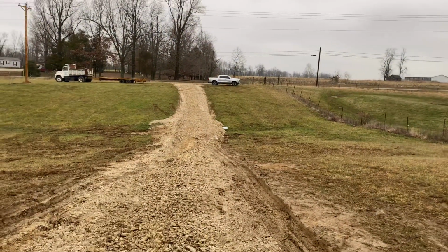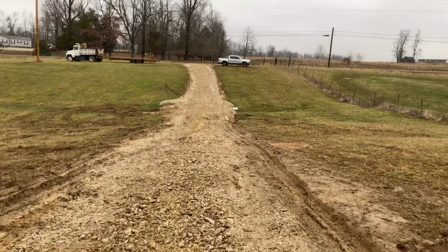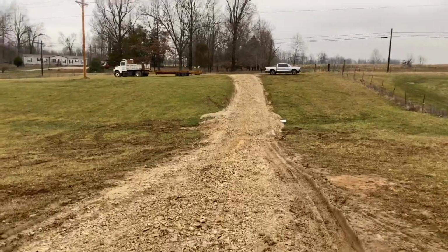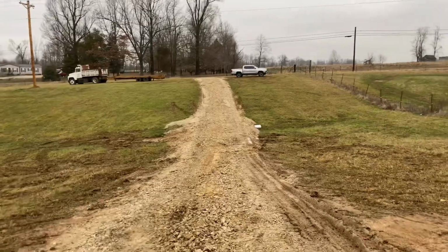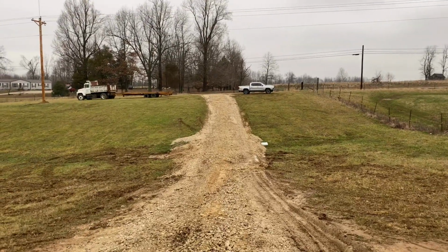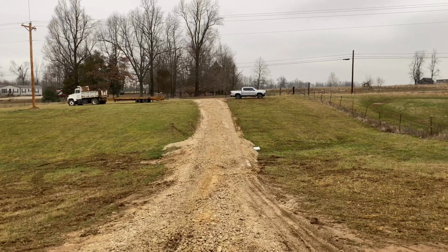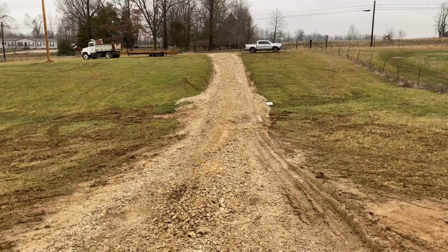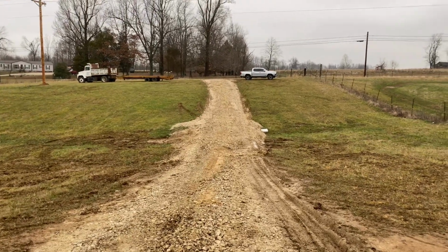As far as that goes down there, I've been taking a look at it, and I think that's just going to require a couple more good loads of gravel. You road guys that know more than I do, you can add your comments if you want, but I'm thinking maybe another load of big rock and then a load of dense grade, or maybe vice versa. It's going to need more rock though. And then some tapering off so that the water runs off of the road, and then back up toward here.